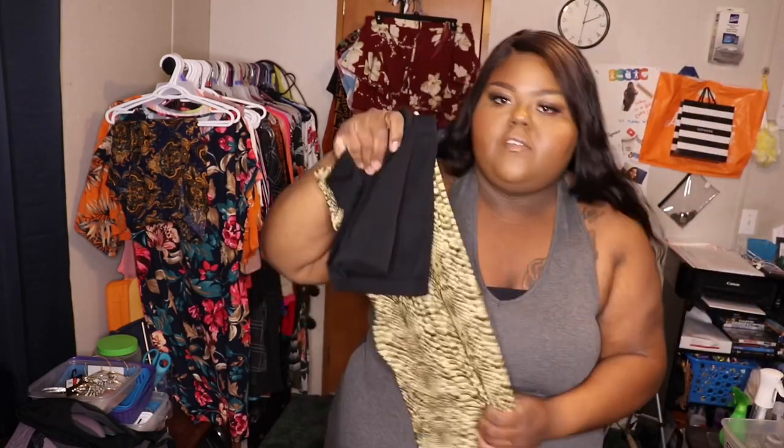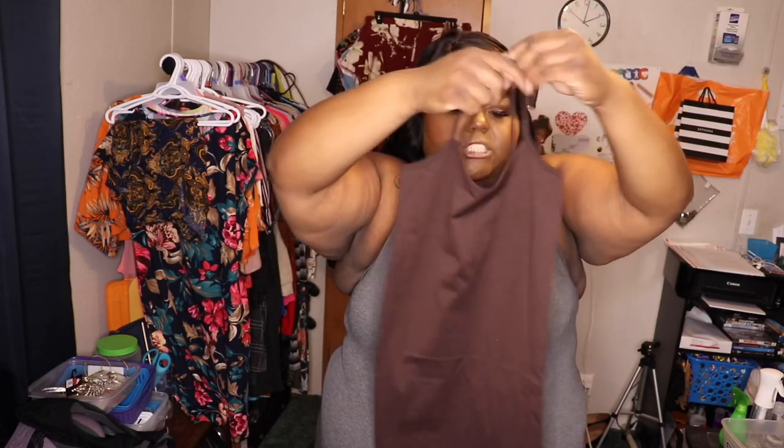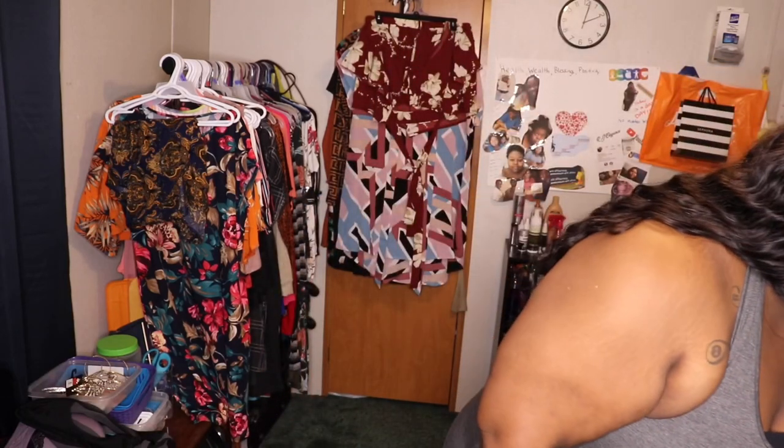Soon when I lose a few pounds I will be rocking this outfit. The dress I got from her is also a one-size dress — it looks super small, I know, but it has three-way stretch so I know I can get it on. I just didn't want to stretch it out, so I'll wear it when I lose a few pounds. It's in the shade Mocha, and she has it in quite a few colors. I wanted it in black and red but they were both sold out.